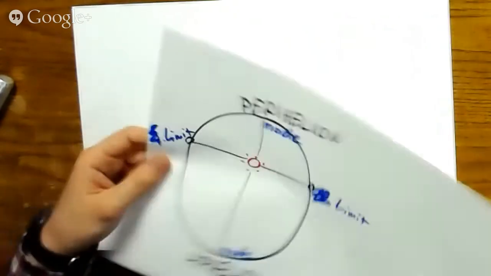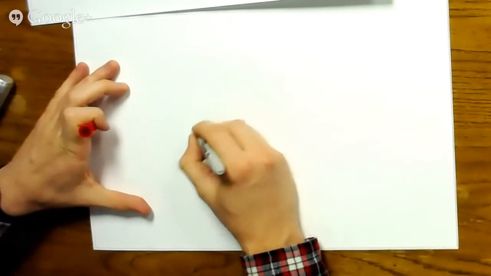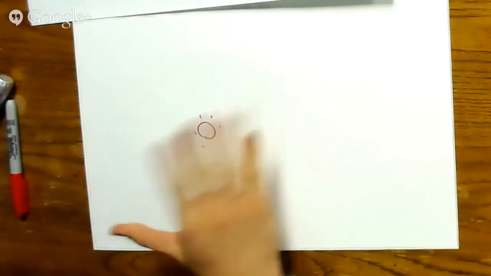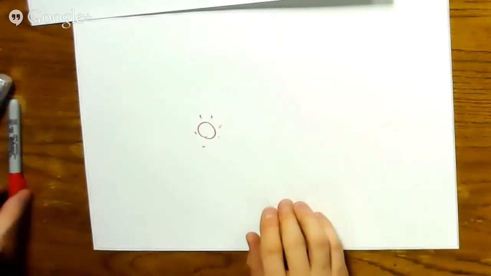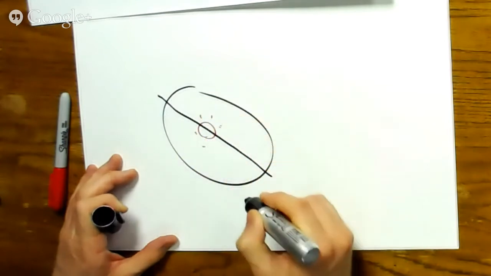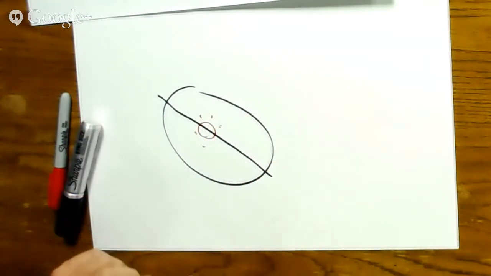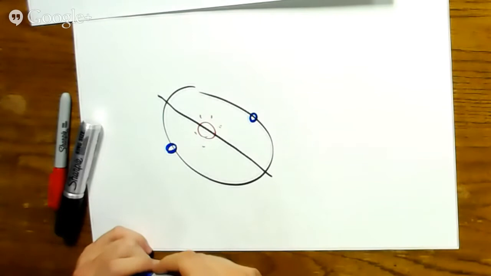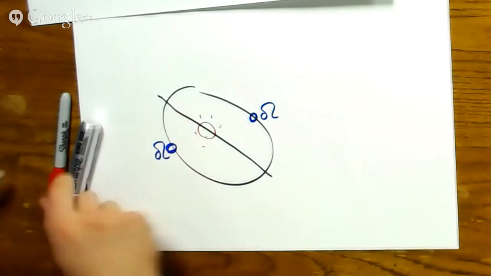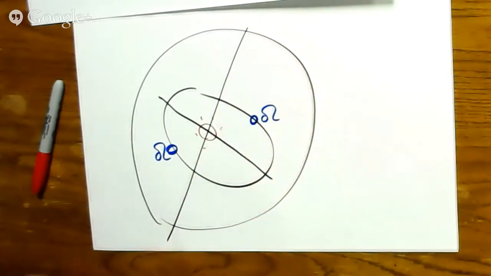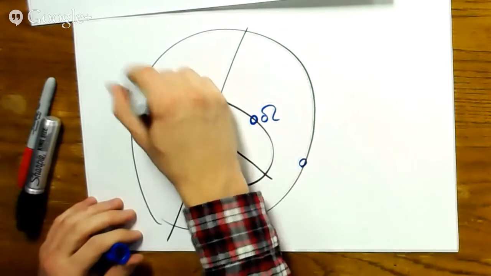Between the different planets, they're all different. So let's say, here we've got our sun, and here we've got the, let's leave out the Earth, since what the Earth's inclination is kind of a tough thing to talk about. So let's say we've got Mars over here. It's got a line of apsides. It's also got its own nodes, which for Mars do not line up with the apsides. So that's the node symbol. Or it looks a lot like Leo. Anyway, so there's Mars, and then Jupiter has got its orbit here. Here's Jupiter's line of apsides, and then Jupiter's got nodes that are over here and here, let's say.